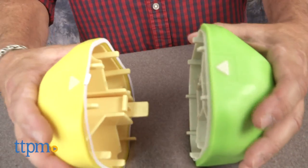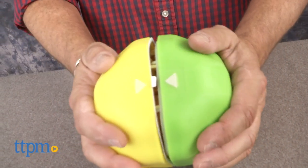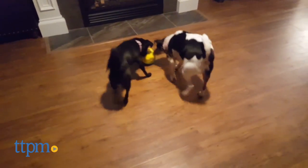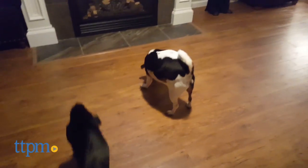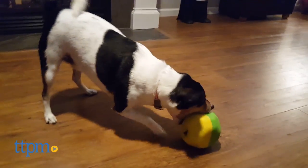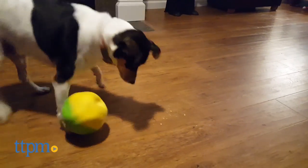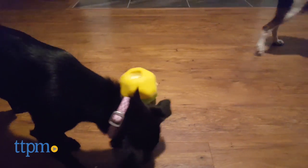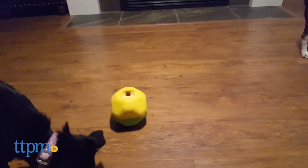The chambers and the exit hole allow for treats the size of kibble. There's more to talk about in the design of the Puzzle Ball itself — it's got many flat surfaces so it won't scoot across your floor too quickly, and it's covered in a thick rubber which makes it less likely to dent or chip furniture or cabinets, and relatively quiet. And that's the treat for pet parents.